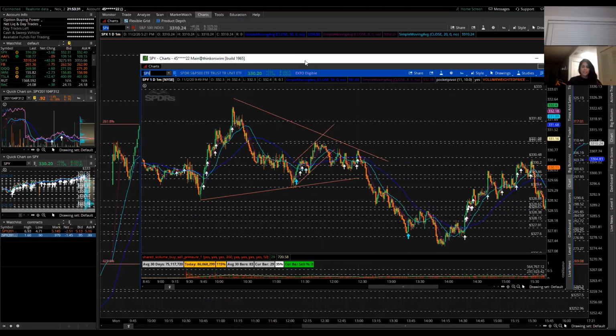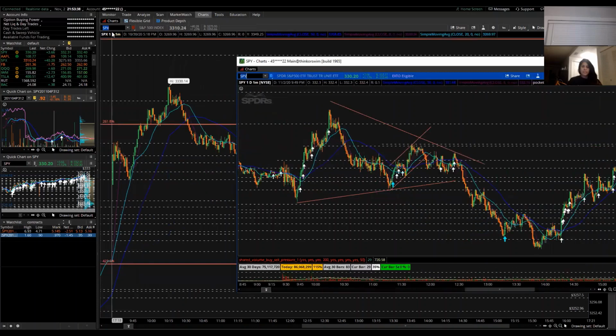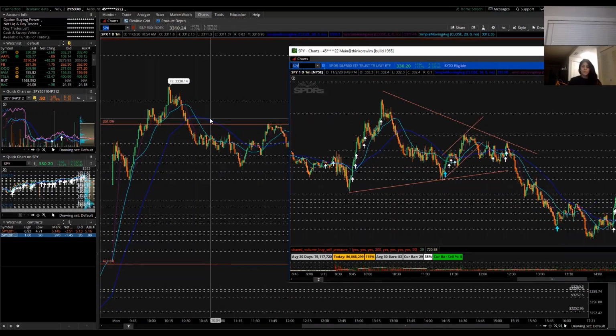Right, but they'll move for the most part pretty similar. See, now we're SPX and SPY. So this is really awesome because you can play either one, but I recommend watching both. The one thing that I like to play on SPX or SPY is the 50-day moving average, because it tends to be in a buy cycle or a sell cycle depending on if it's above the 50 moving average or below it. You notice it?